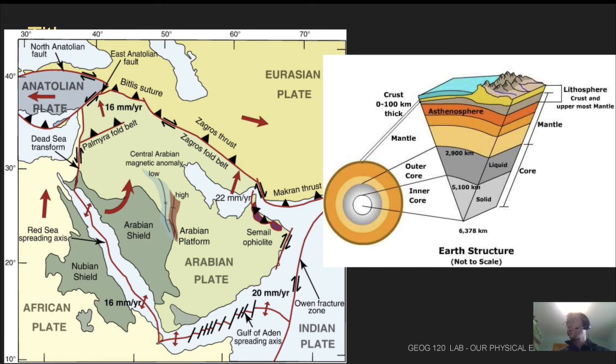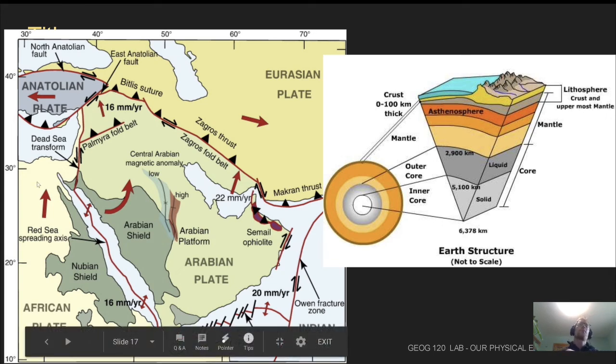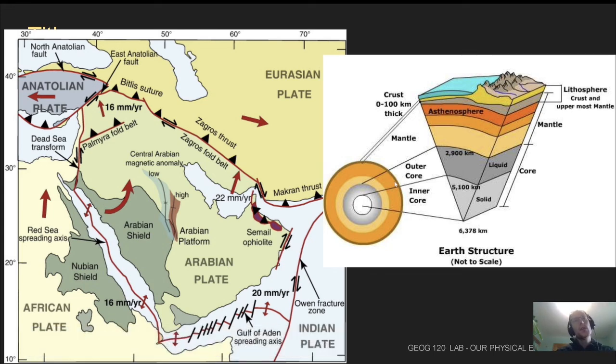Now, we're going to ask you about some locations and what tectonic plate those locations would be on. I just wanted to show you the Arabian plate, so you're going to find that better. I think it's pretty easy with Google Earth. You're able to search in locations, and just remember to have that KML file downloaded from Canvas so that you can re-upload it to Google Earth.